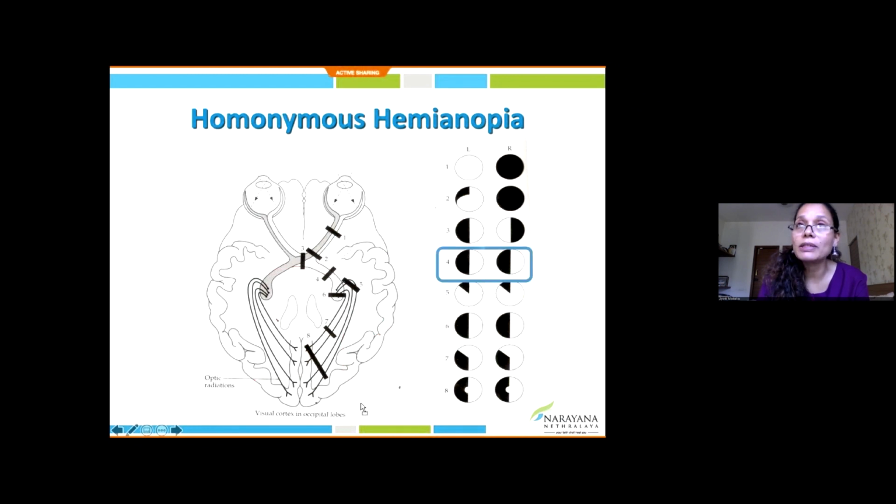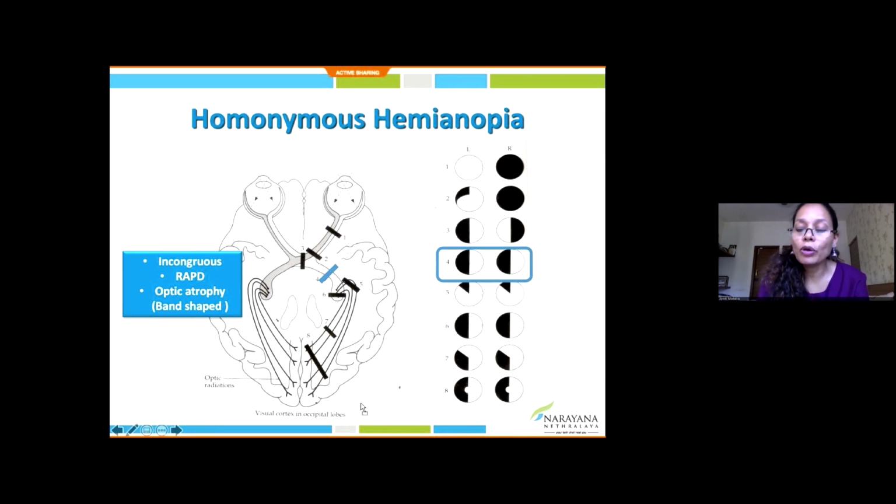Like this is an optic tract defect, which is at number 4. And those defects will be incongruous. You will have an RAPD, that's a relative afferent pupillary defect, because the contralateral optic nerve will be affected in these cases. And a classical band-shaped optic atrophy is seen. So this is a classic appearance in optic tract. Now in optic radiation, which is number 5, 6, 7, 8, you will find no changes in the pupillary effect, that is the light reflex, or also on the optic nerve. And that's the way to differentiate.